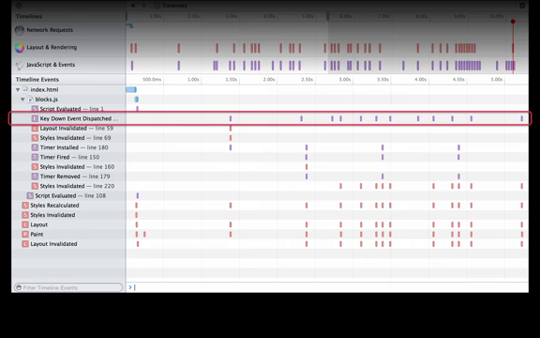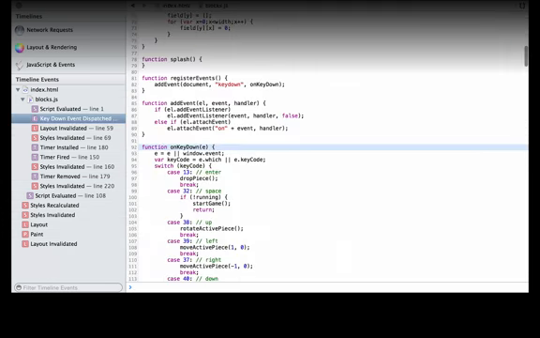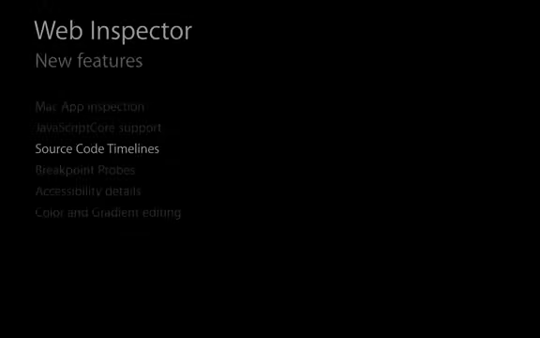And if you want to dig deeper into the code, all you have to do is click right there on the sidebar, and it'll take you right to that location. And you can mouse up and down through this sidebar and have your code on one side and your timeline data in the sidebar. So you can get a good overview of what this script is doing really quick. So that's source code timelines, and I'll give you a demo here in a little bit.